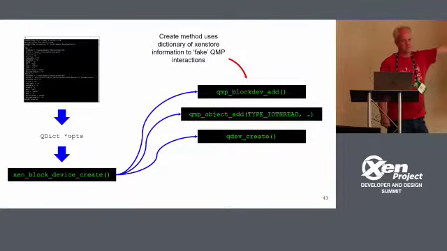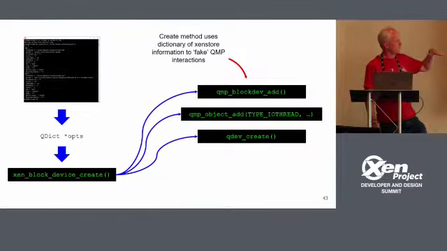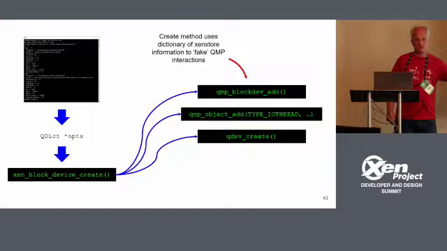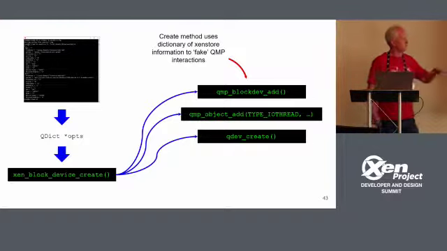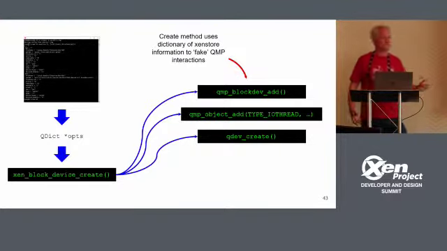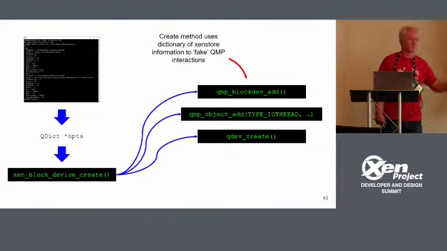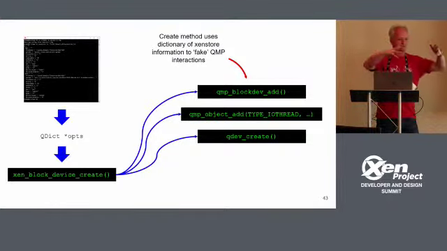Similarly, it can add parameters for that xen-block. One of the parameters that xen-block supports is IOThreads, so again it will do a QMP instantiation for an IOThread. The only thing it doesn't go in at the QMP layer for is the qdev creation itself, because that was more complex than it needs to be. Creating qdevs is fairly simple, and there was no need to go to the expense of wrapping stuff up, passing it to the QMP layer, only to have it unpack everything and create the device.